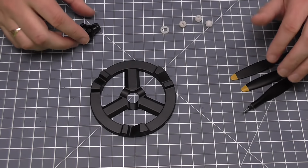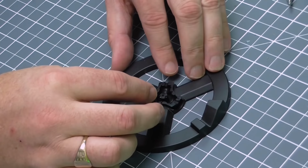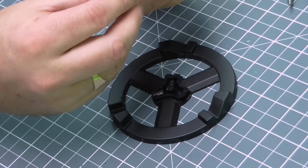But all we have to do first off is we need to take this propeller brace here. And we're going to drop that in the jig. This is just a jig here. This isn't part of the plane at all.